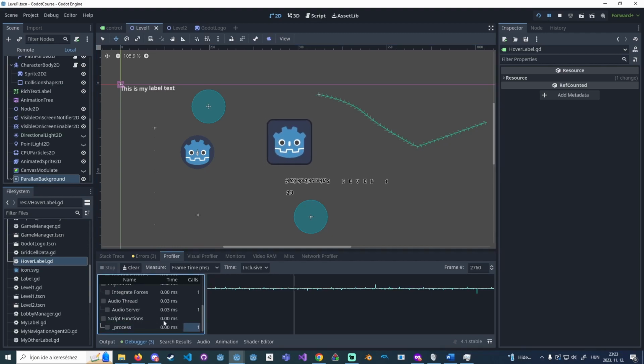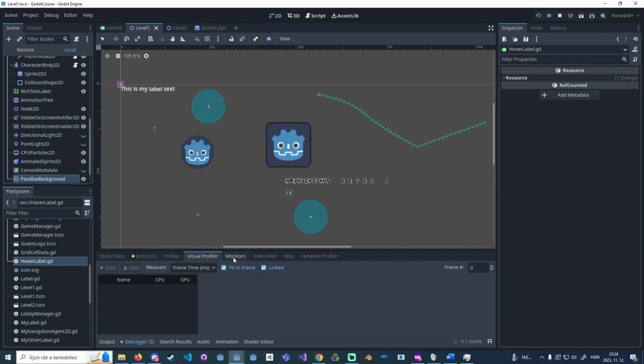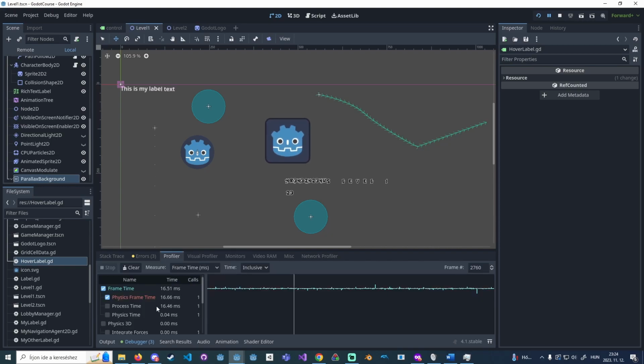You can also see our process here, and if you had multiple functions, they would all be broken down here. And that's insanely useful to see how our performance is. We can also check the VRAM. Of course, we are not using any, but I've been in projects where like 2 gigabytes of it have to be consumed, and then there's also that to optimize. So this little tab for benchmarking is really important.